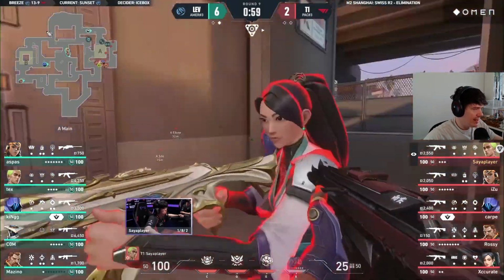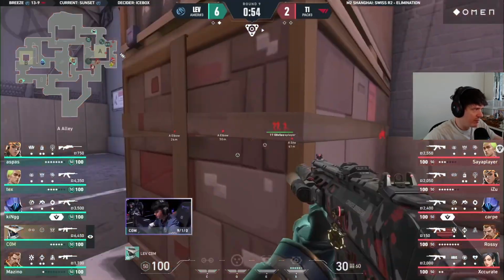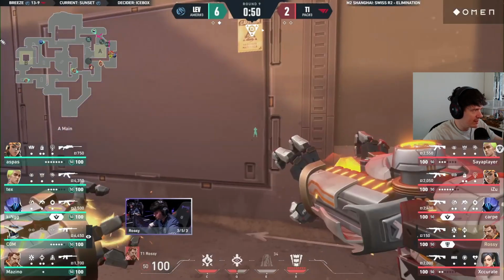They're gonna give up the round, and T1 should be thinking about winning. Look at this early pick off from Comms. They're gonna go close their utility, and then just try to trip. They're gonna smoke this off and hopefully keep walking into sight instead of being pinned.